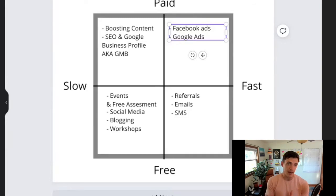Okay, so the reason I recommend Facebook ads over Google ads initially is because it requires far less time to actually manage, and you are not restricted by the amount of search volume of people looking for physical therapy. Obviously, many of you know that a lot of people that need physical therapy do not know they need physical therapy. So advertising on Facebook allows us to market to a much larger bucket, educating them on what physical therapy can do for them. And it requires less than 2 hours a week to actually manage this stuff when done correctly. And so Facebook ads are one of the fastest ways to get your practice off the ground.